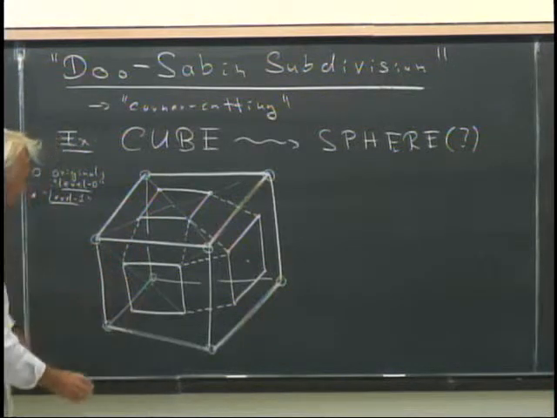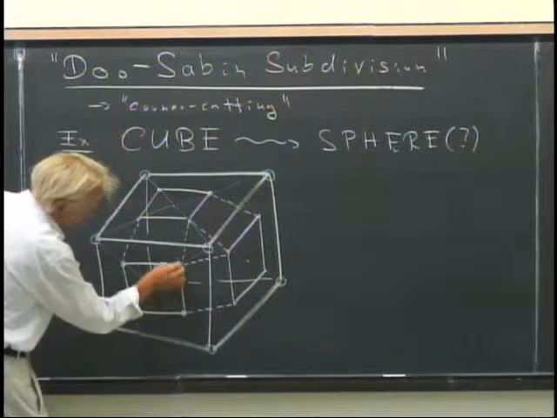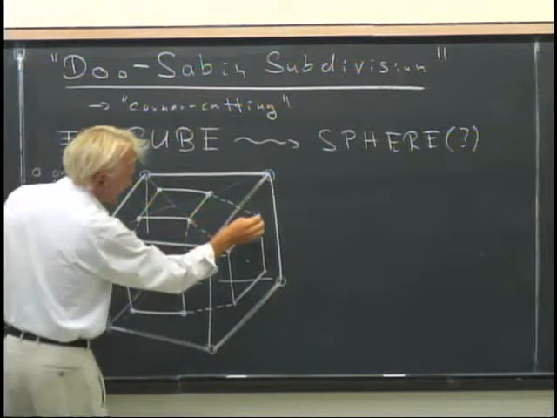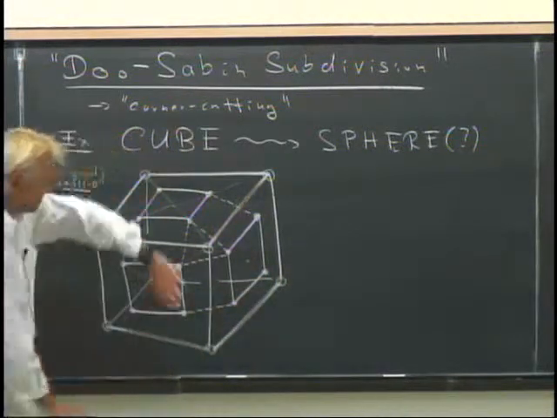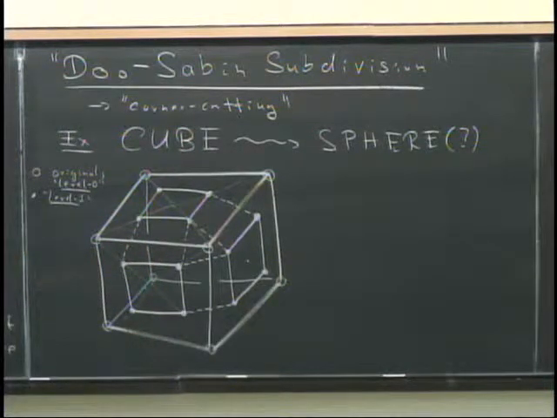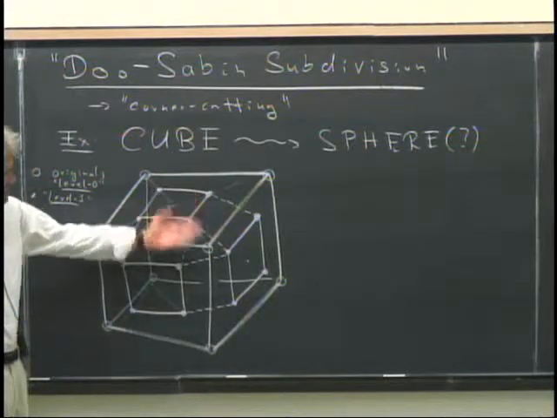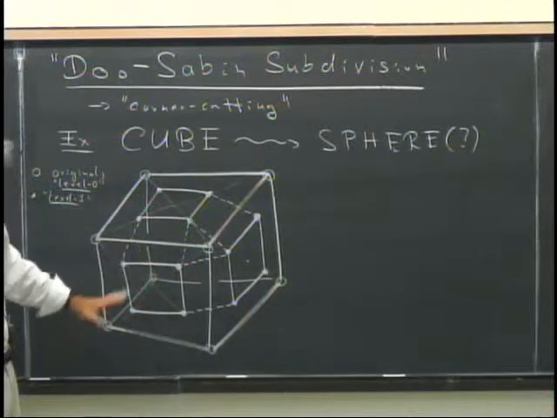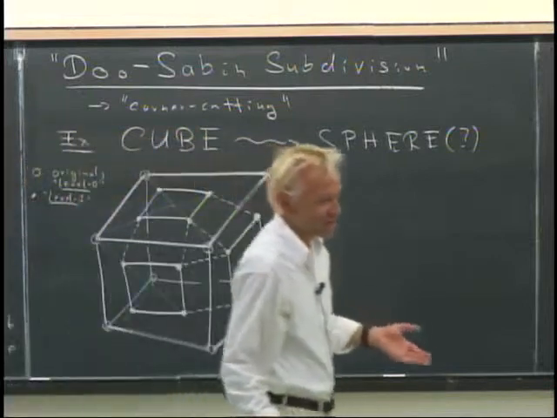And I will not draw more, otherwise it gets too confusing. But I think you get the idea, right? What happens essentially, and this also happens, of course, on the other side. Okay, is it visible what I mean? So you have a nice big fat cube to begin with. Then you cut all the corners. Boom. This one and the 7 others, and you also cut the edges. Boom. Right? And then, well, the number of polygons increases. The topology changes.